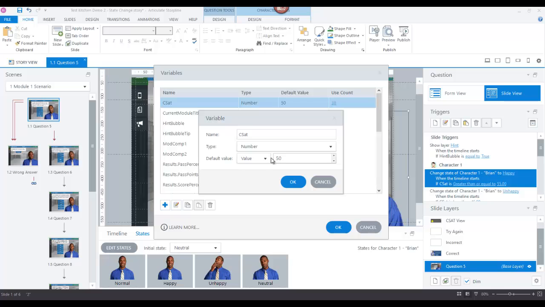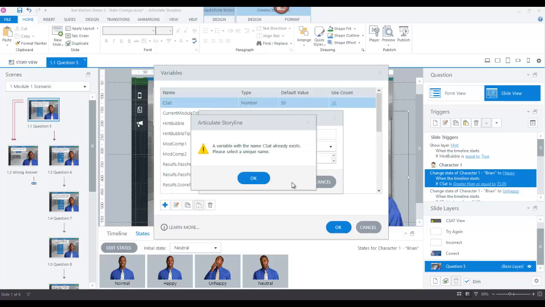If the participant answers the questions correctly, then we're going to increase the value of this variable each time they answer correctly. And we're going to check this value each time to see what the state of the character is. So if this is around 50, they're neutral. If it gets above 50, then we're going to change the state and it's going to be a happy customer. If it gets below 50, then we're getting questions wrong, and so we're going to change the state to unhappy. So that is how we set the variable up and how it's working in here. This one is already created.